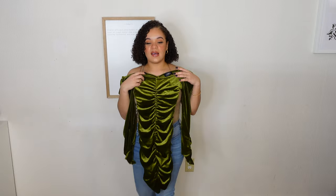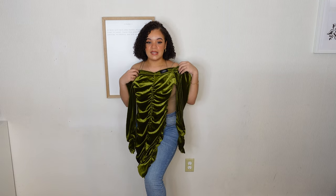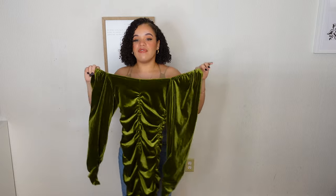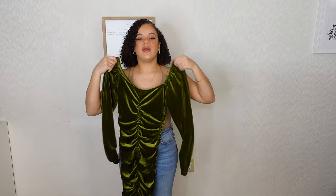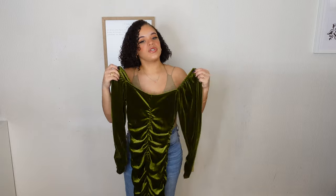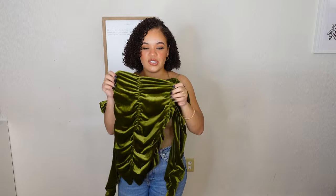So yeah, even though I'm not a huge fan of velvets per se, I do want to have a nice little velvet moment, just because you never know. Perfect for them days when bae says, girl, get ready, I'm gonna take you out to eat. This paired with some long strappy heels or even some basic heels would be to die for. I really hope this fits me the way I envision it'll fit me. You can wear it like this, and you can also wear it off the shoulders. Really, really good quality, and it looks like it has some decent stretch to it as well.